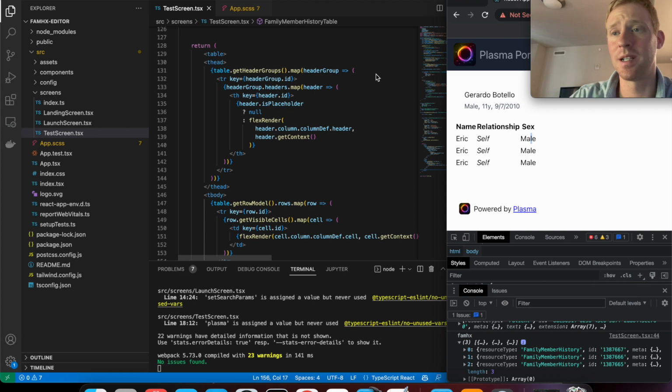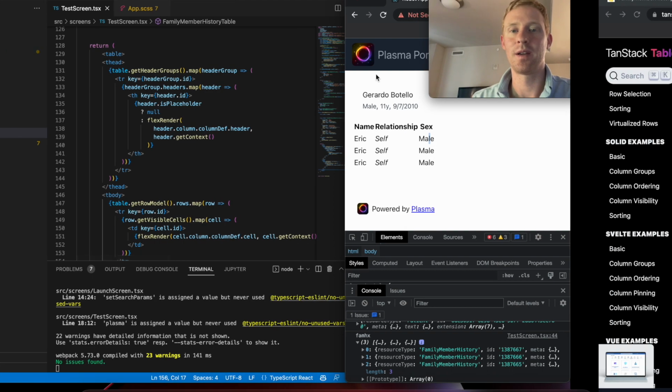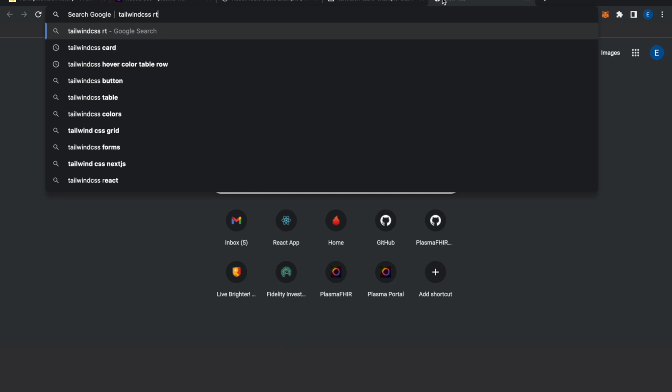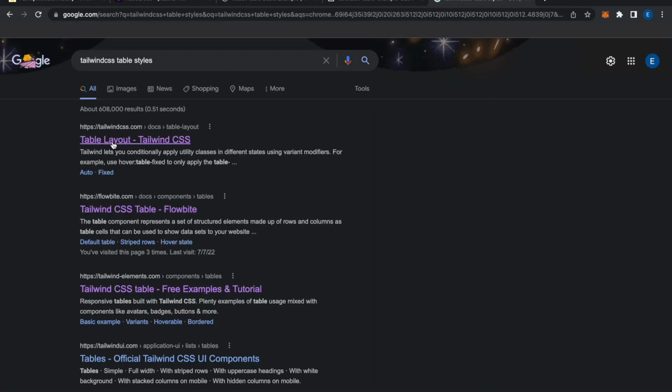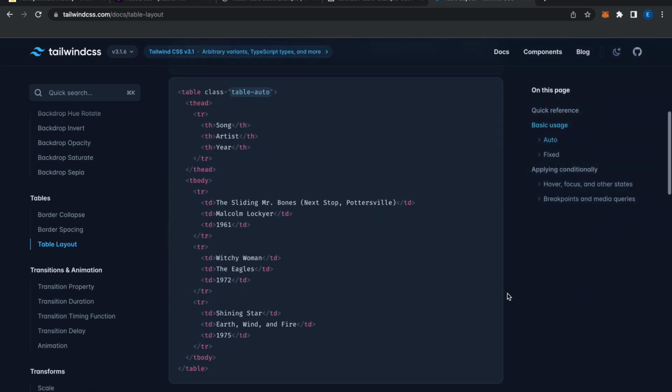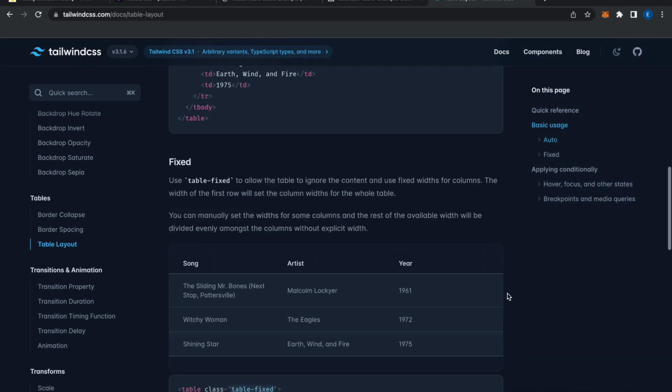This template does come with Tailwind CSS prepackaged with it out of the box. So actually, we can just do a Google search for Tailwind CSS table styles. We could save this towards the end, but it might make it more fun to code if the table looks okay.